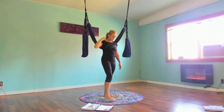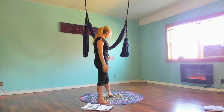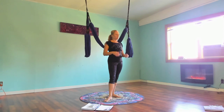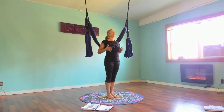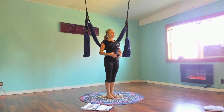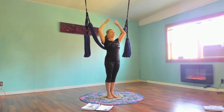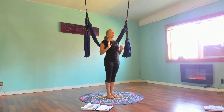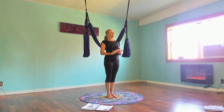Okay, and the poses. We want the center of the mat to be directly underneath our plumb line, which is going to be our vertical axes. And you'll kind of get used to me using this language. And we just want to find that pillar. And that pillar represents the same pathway that aligns our spine. So we want to imagine this pillar growing up from our feet all the way through the center axes of the body. And so I work with this vertical axis or vertical alignment quite a bit. And then we get to spin on axes. So every movement that we make is around this pillar.